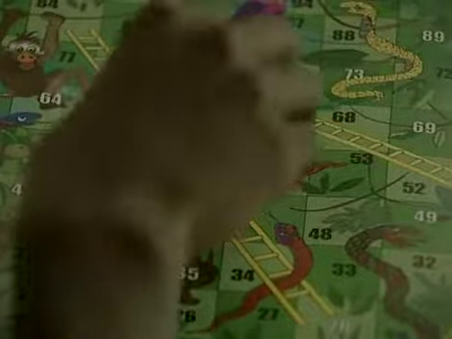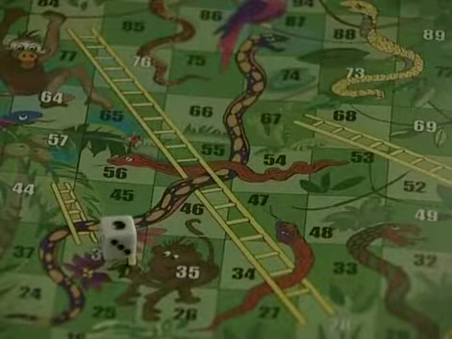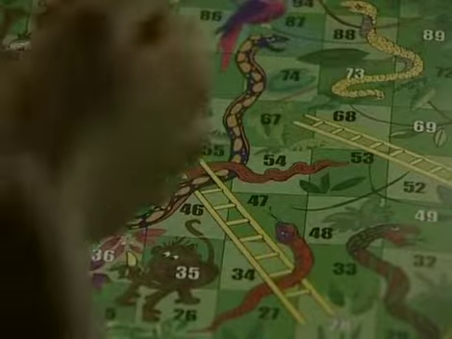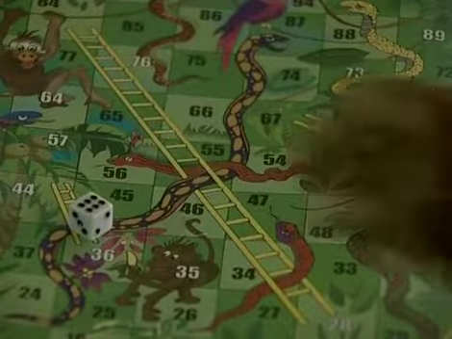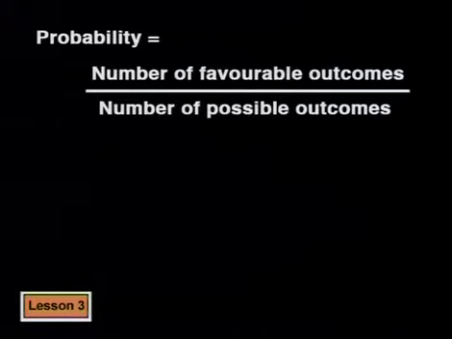What is the chance of throwing a 6? Well, we need to start by asking, if I throw this dice, what could it land on? Well, it could land on a 1, a 2, a 3, a 4, 5, or a 6. This means that there are 6 possible outcomes. Each outcome has an equally likely chance of occurring, as nobody has deliberately weighed the dice to fall on any particular number.